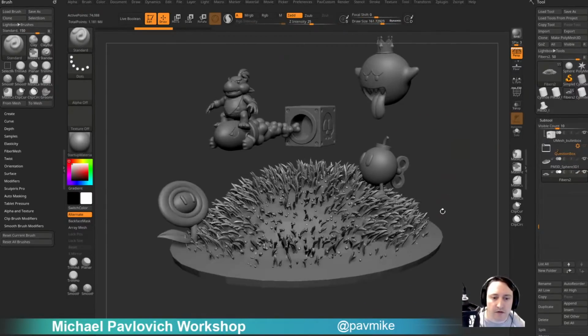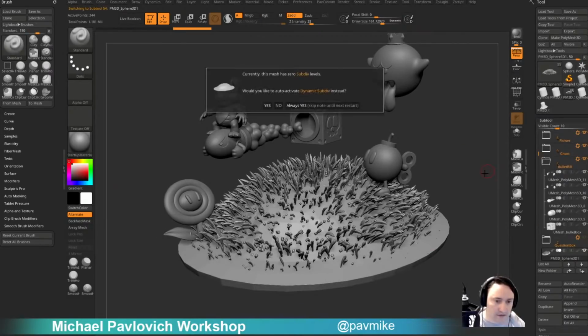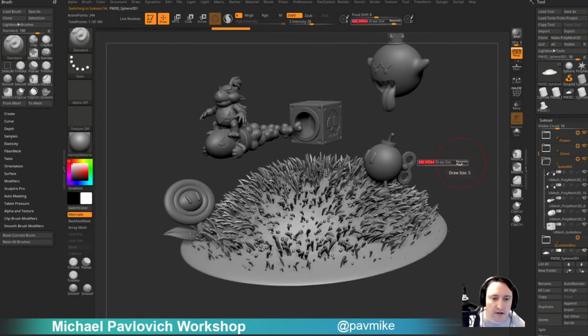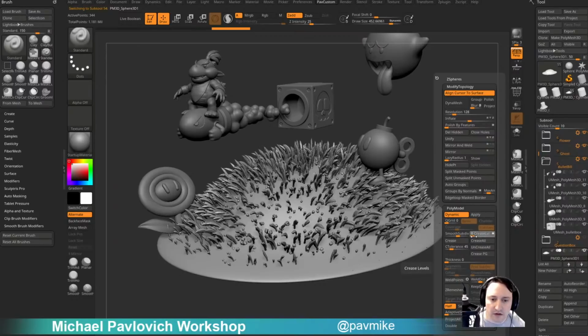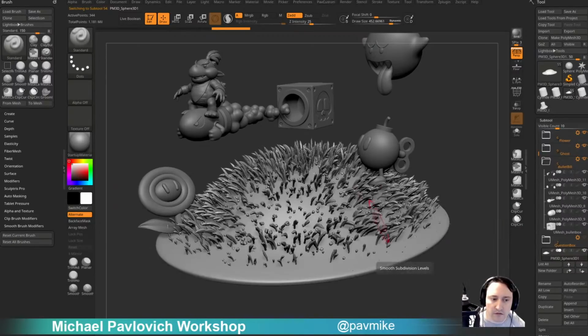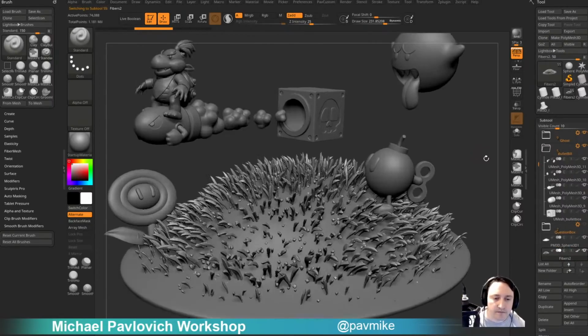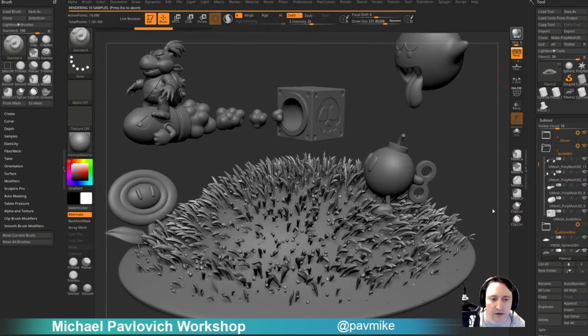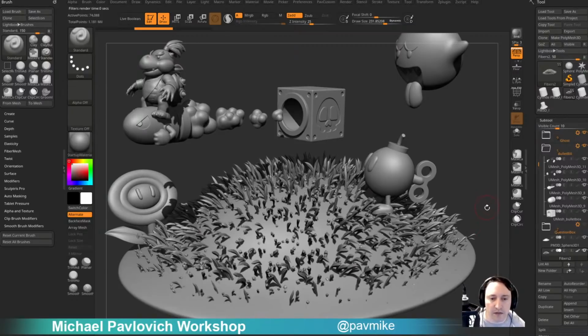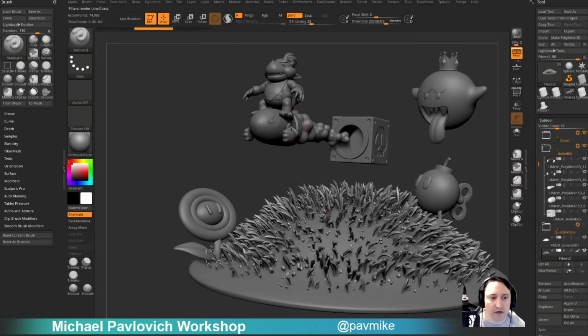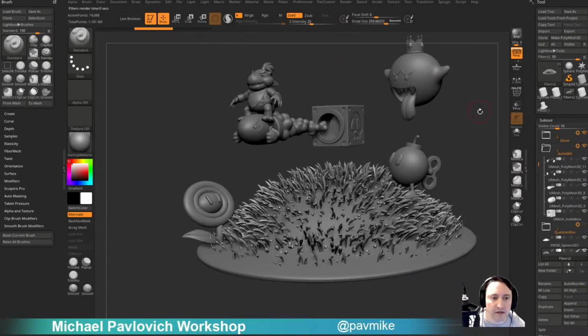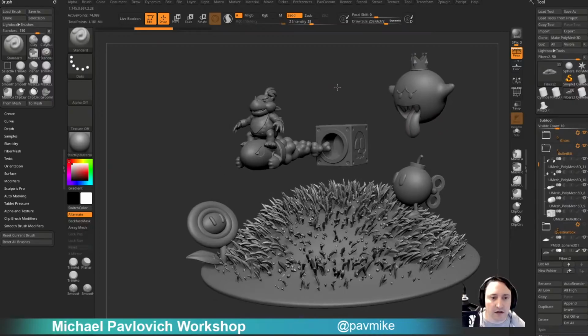There we go. So now the hill, we can go back here, unmask, hit D for dynamic. Actually, no, let's do crease level of 1. I accidentally did that. There we go. So now, again, if you have BPR, the fibers are still going to render out with those BPR fiber settings that we had, which is fine. And like I said before, we're going to fudge this just for the sake of composition here.